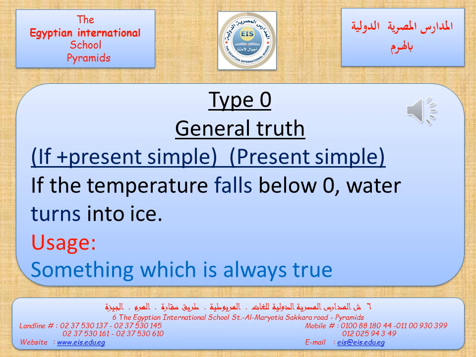As you all can see here in this sentence, we start our sentence with if plus subject plus present simple, comma, subject plus present simple. We use this structure to express a fact. We can classify facts. It can be either a scientific fact or a physical fact. For example, it's easier to relax if you close your eyes. That's a fact. We can never change it. That's all I can say about zero conditional sentence.